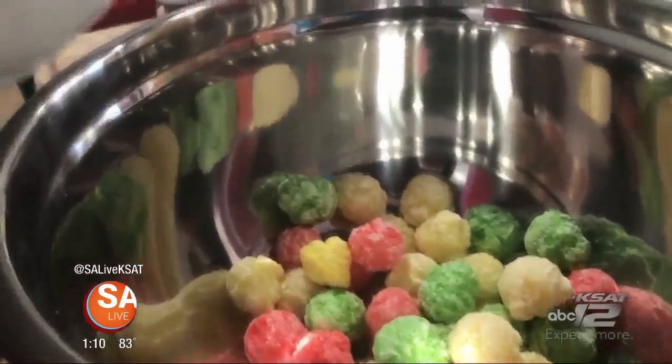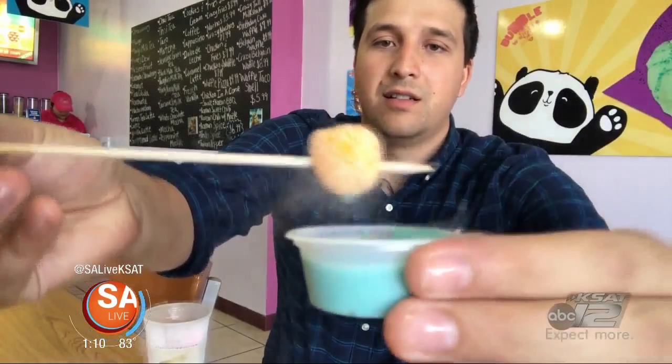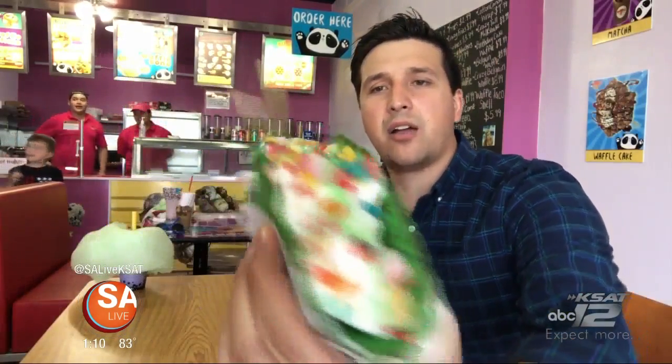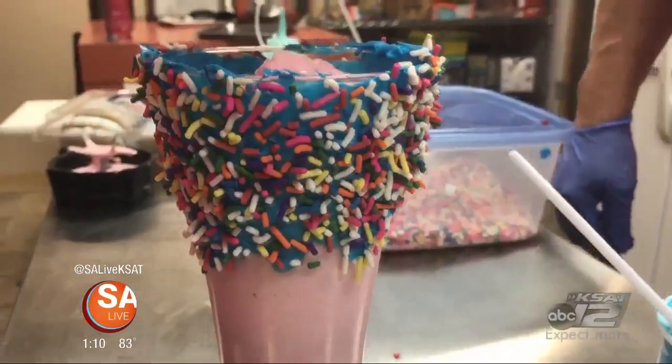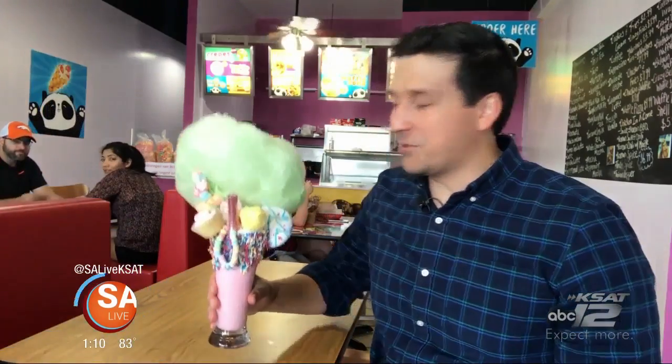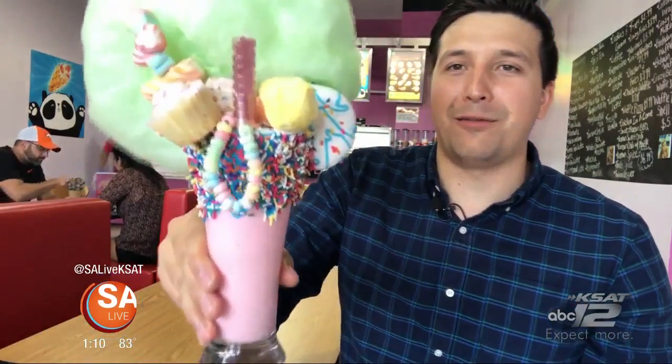Even if you put them in your mouth, it'll taste like Fruity Pebbles — like a cereal. The Bubble Waffle Bar makes these tasty treats with liquid nitrogen, making it a thrilling and exciting experience. You get your Dragon's Breath, you dip it in the sauce. That froze my teeth. The waffle bar is well-versed in wild milkshakes and ice cream tacos. You've got to come get your ice cream taco. That was really good.